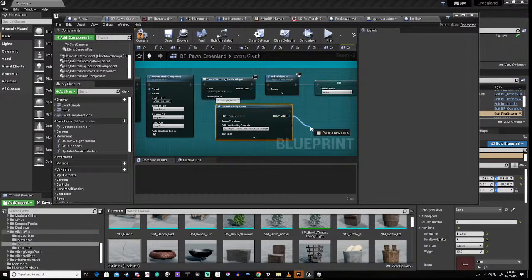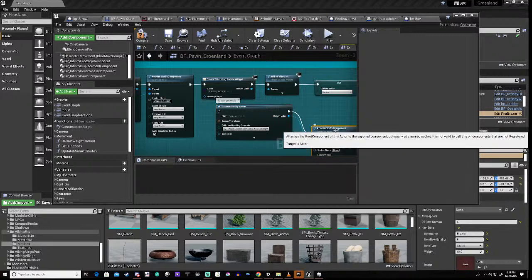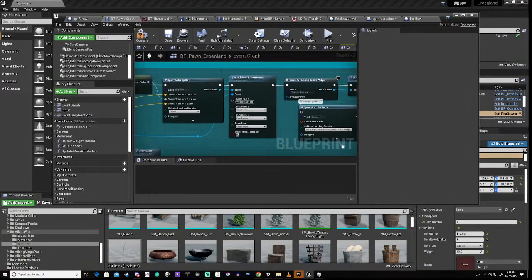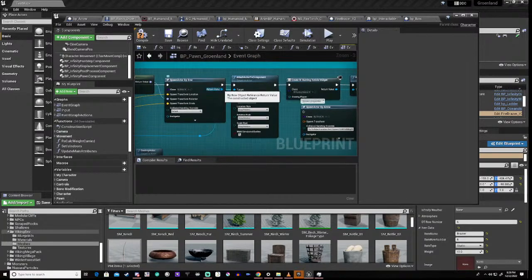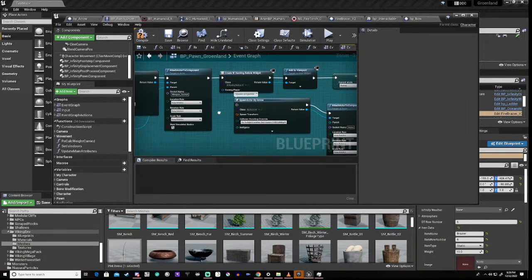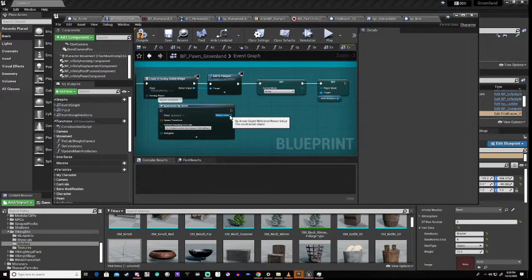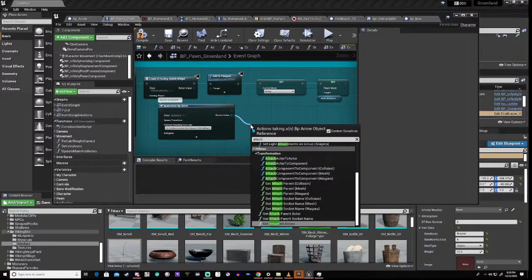And attach. Now, as I said, this hasn't got a skeleton, so this is now to here. Attach.